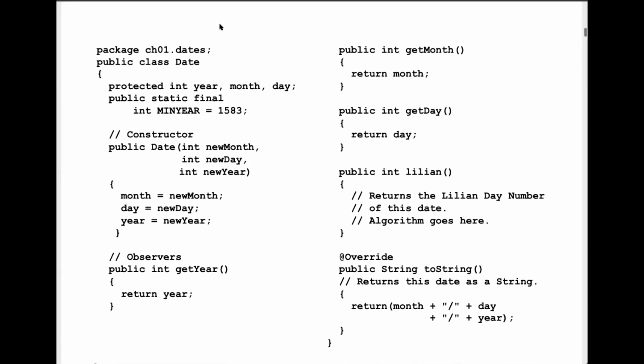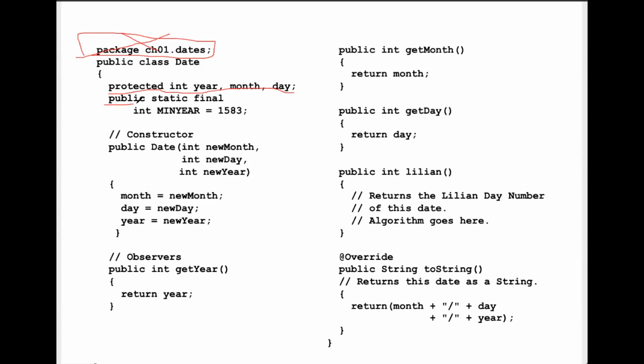So this is a date representation, a date class from your textbook. For the purpose of this illustration, you may just ignore this package. This is the package from the author's implementation of date. Aside from that, you have a public class, and this public class has a whole bunch of information or attributes, and these attributes are year, month, and date. So this date class represents the year, month, and date of a date object.